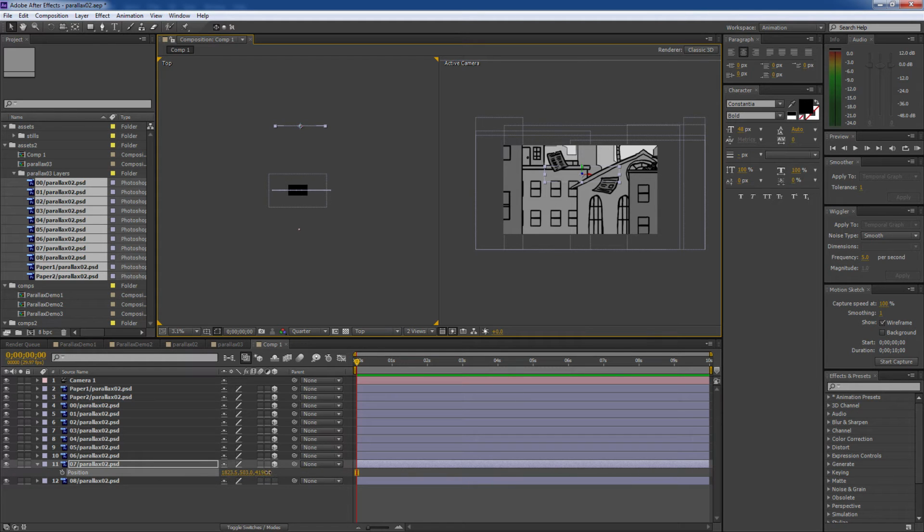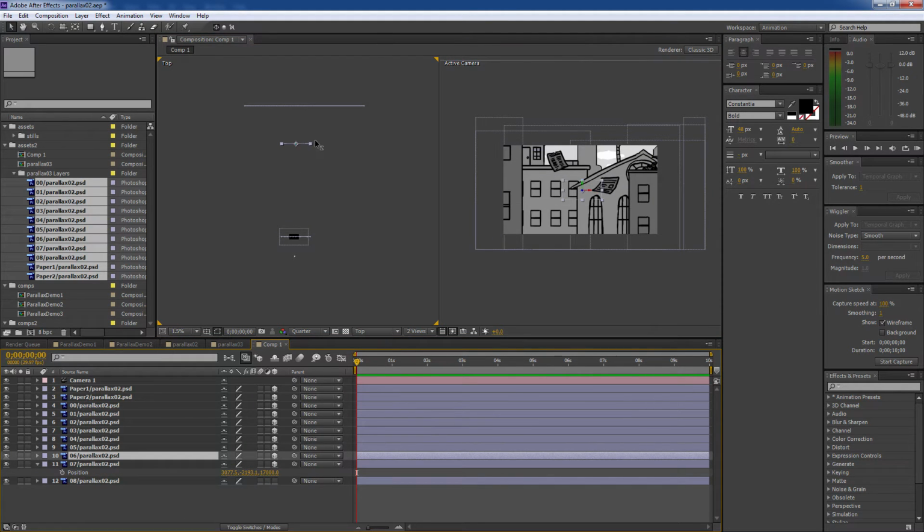Let's see how far back that is. I think the last one I figured out, and you kind of want to tweak these, was around 17,000. But it's just kind of trial and error, see what feels the best. So that's back there. It's really small now, so I'm going to scale it up and move it up there. And then I'm just going to start doing this with all the layers, basically just spreading them out in space.